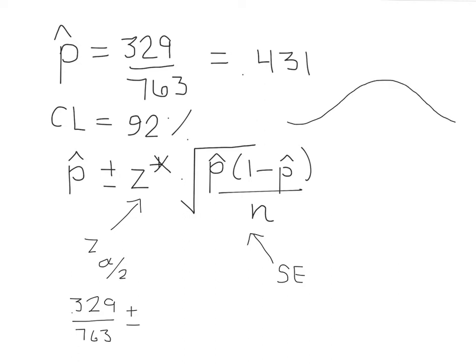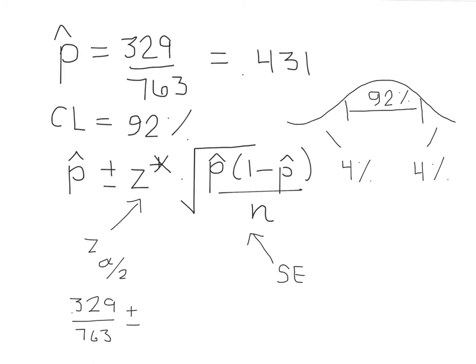But first, let's visualize this. This is a confidence interval. It is intended to capture the middle 92% of this curve, which leaves out 8%, half of which needs to go in each of these tails. The last one was right-tailed. A confidence interval is always two-tailed. So we basically got 4% in each tail.